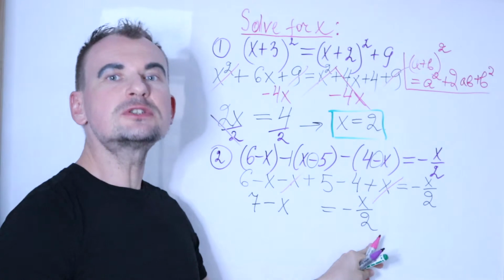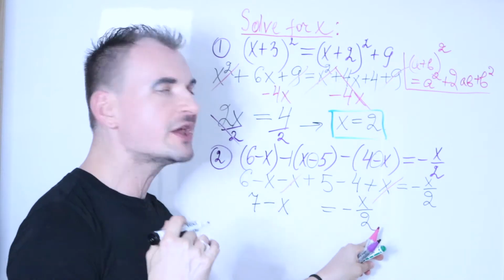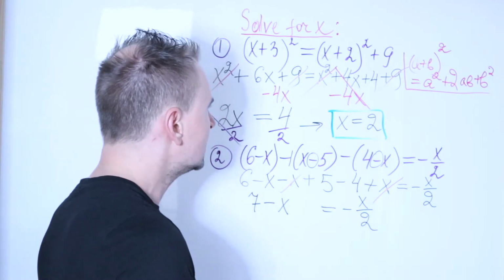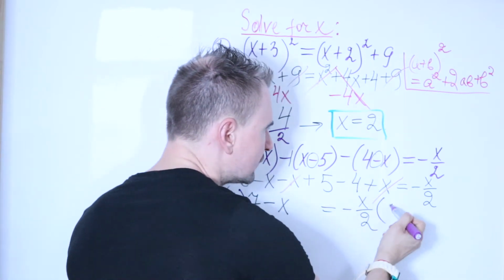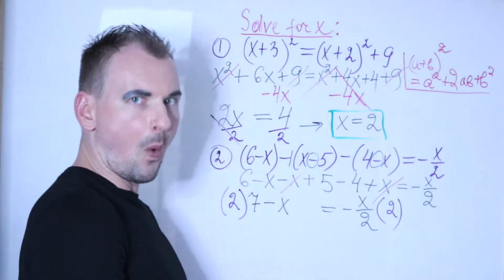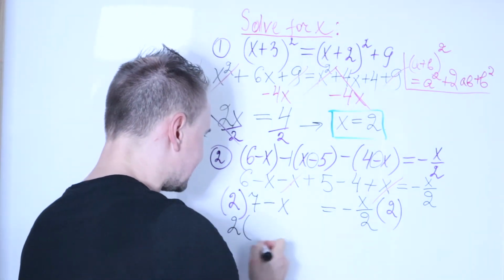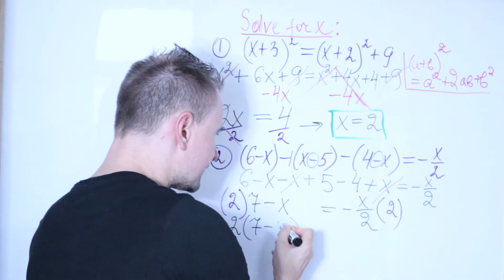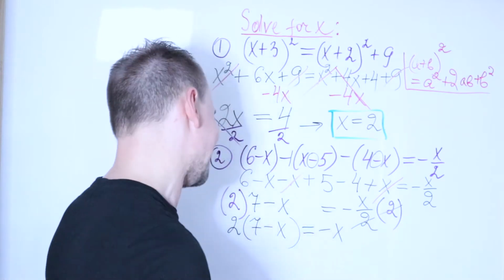Now, you want to clear off this fraction at this point, so you want to rewrite it without any fractions. And the way you would do it is simply multiply by 2 both sides of your equation. So you want to multiply by 2 on the left hand side, and you want to multiply by 2 on the right hand side. So keep it balanced, because you don't want to change the overall value of your equation. So make sure you put the parentheses, because this 2 distributes and applies to both terms inside. 2 and 2 go away, disappeared, and you would be left with just negative x.